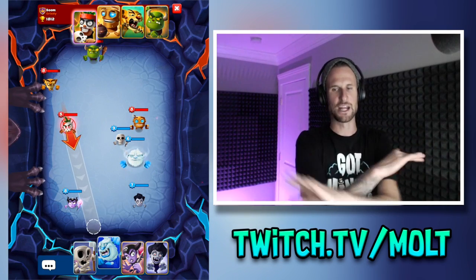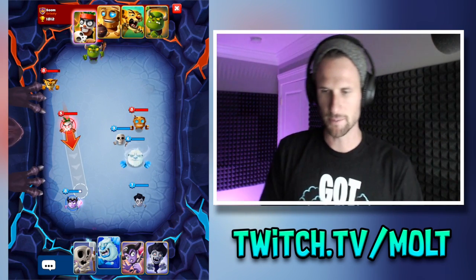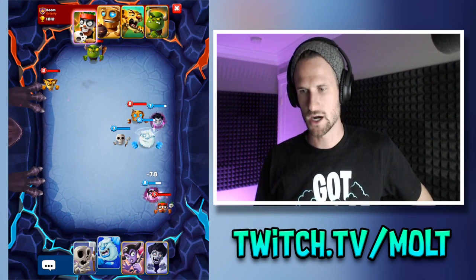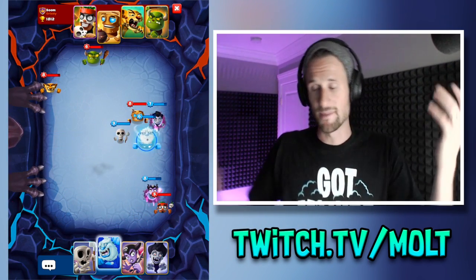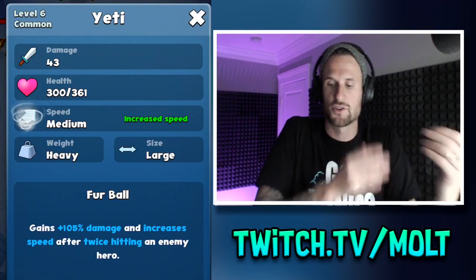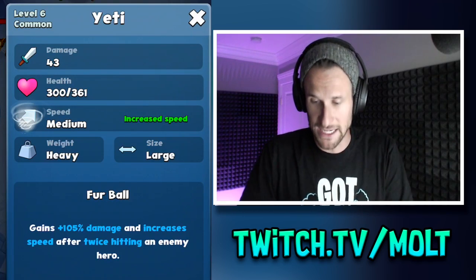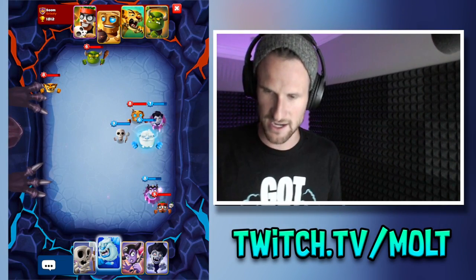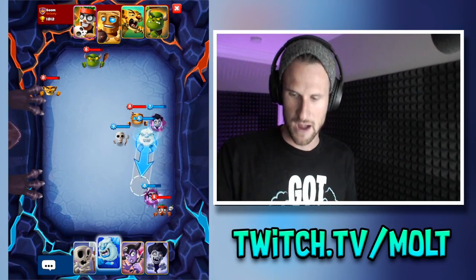And it's not good. He's got a shaman up in here. He's gonna start enchanting stuff. Alright, so I'm not going to be able to hit this guy twice. So the way that the Yeti works, he gains 105% damage and speed after twice hitting an enemy. He's only going to hit one enemy right here, if even. I might do this, and we're just going to see if we can take... Oh, come on, yes!